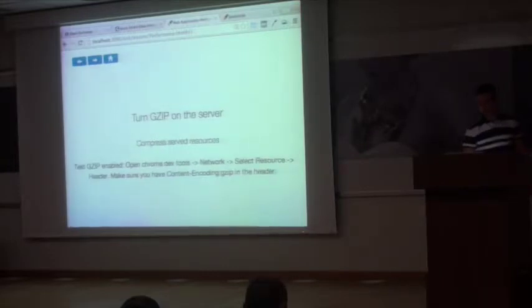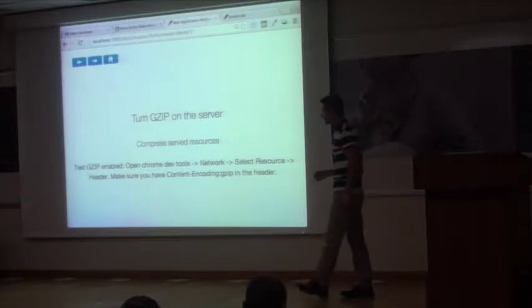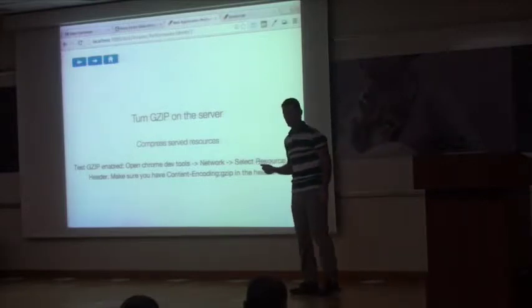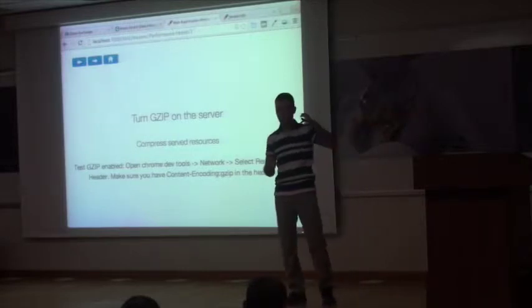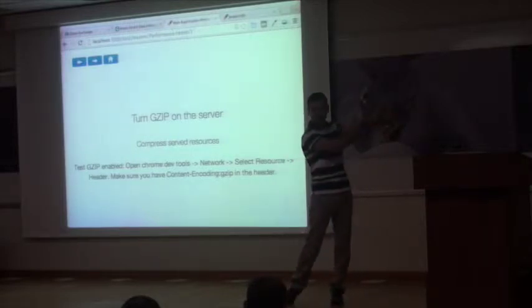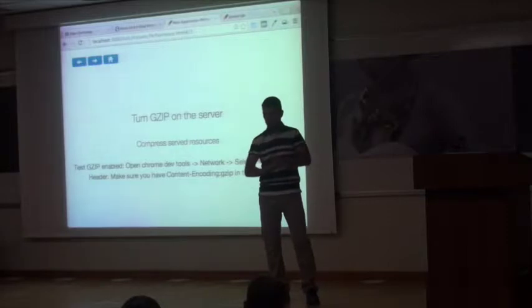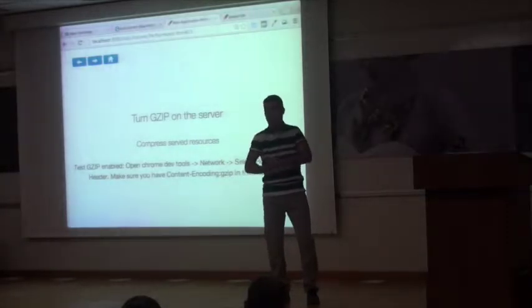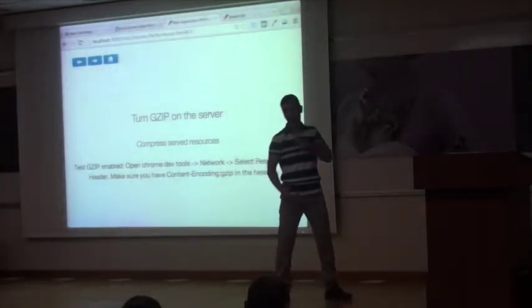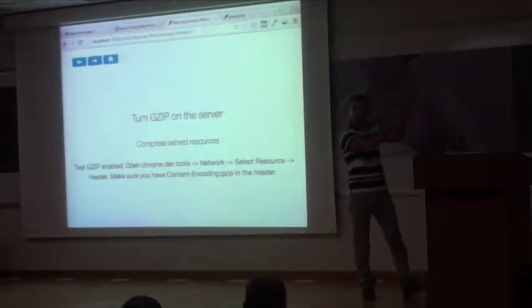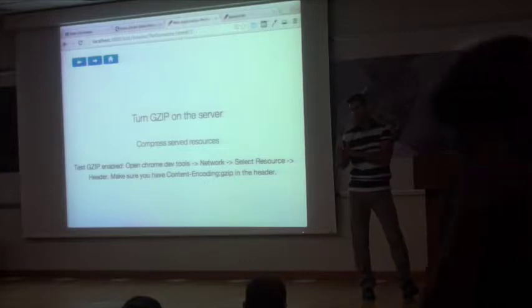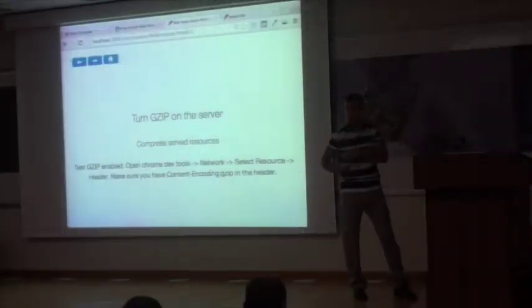And so what are the things you need to do? Well, one thing that I hope all of you do in your web applications is to turn on gzip. Okay? What gzip will do is any of the requests that are being sent from the server will get compressed, and then the client, when it receives the request, will deflate it. In other words, will unzip the response. Okay? And so obviously that will minimize the payload, and the smaller the packet, the quicker it gets. Right? The less stuff you're streaming in.